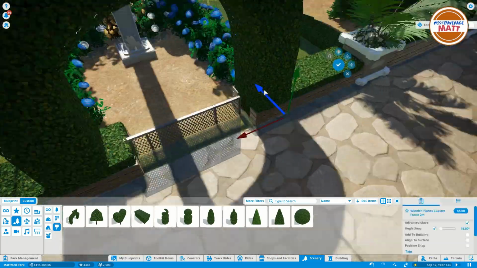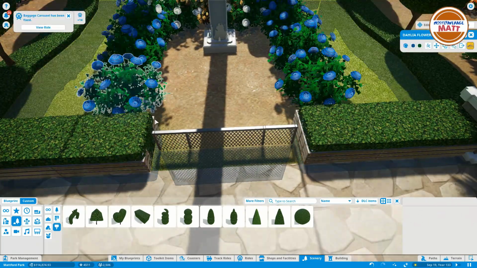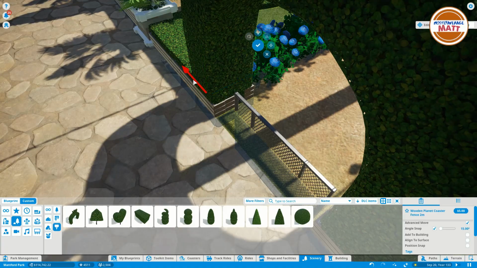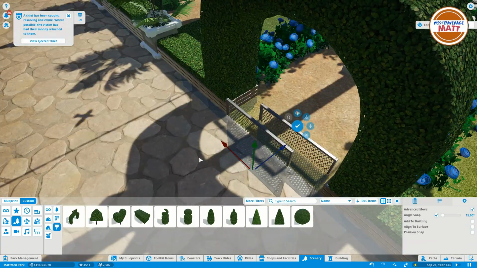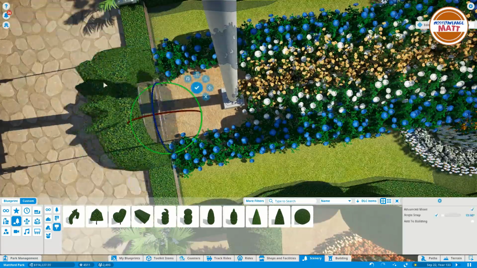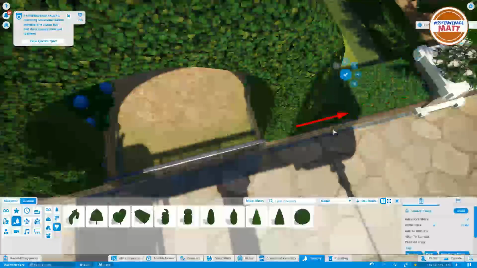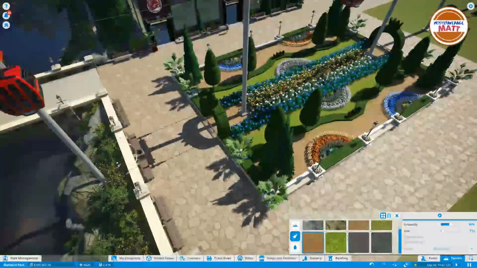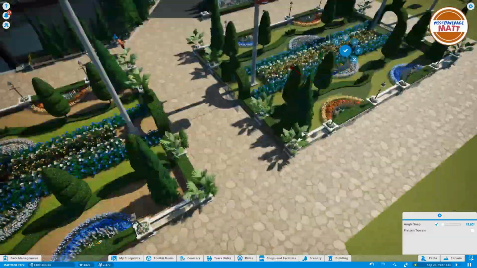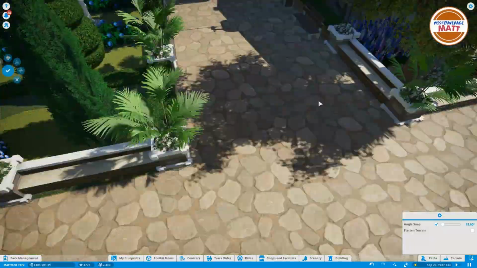It's nothing significant, but I think it does the job, and I'm pretty happy with it. So yeah, you can see we're just going and getting everything tidied up here. We do use the gate as a little bit of a curb as well, so this all seems to fit and tidy in pretty nicely.